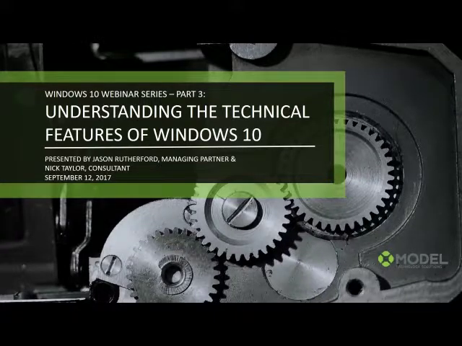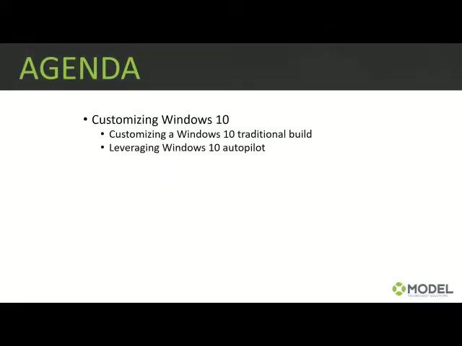So let's go through what the agenda is. For today's session, we're going to be exploring ways to customize Windows 10, both in a traditional build sense and in a modern management scenario. If you recall back to the first webinar that we did, we had this concept of a modern managed scenario, and we looked at how the infrastructure was managed in a traditional sense. And the builds will actually follow that pattern as well. So we'll go through that in the next couple slides.